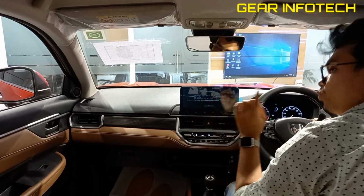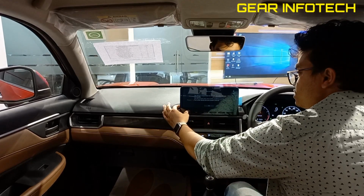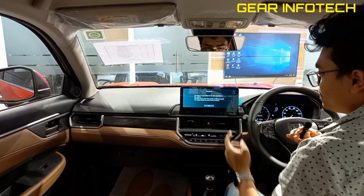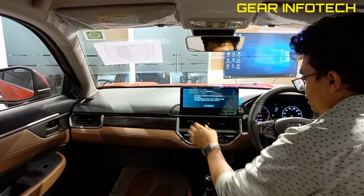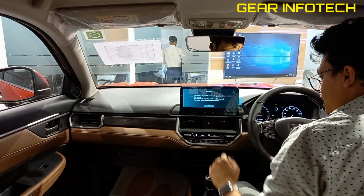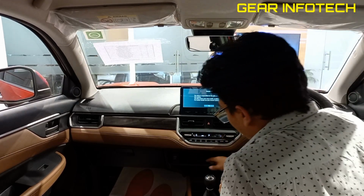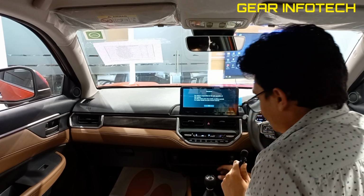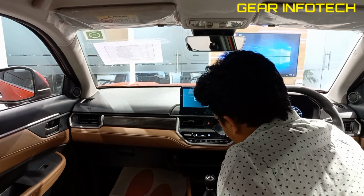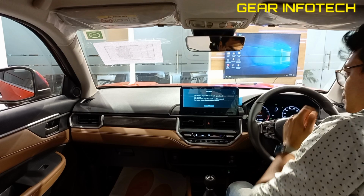with a button. And this is a very important thing, because when you're driving at night or you're driving at day, you have to adjust your screen like this, and if it is a physical button, it would be much easier for you. This thing is very good and very nicely implemented over here. The air vents are quite nicely designed. Yes, the hazard light over here. The automatic climate control setup is quite nice, and yes, the wireless charger, which is placed very nicely. The 12-volt power outlet port, USB ports over here, and two cup holder space right here with a manual transmission, 6-speed manual transmission.